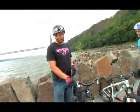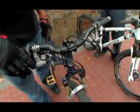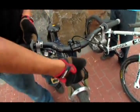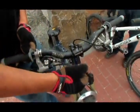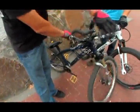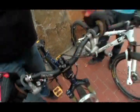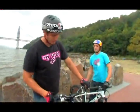All right, now if you're going to want to start to get into some advanced tricks, your brake cables are going to need to get out of the way. So what you're going to do is make your rear shifter and your rear brake cable a little bit longer. It's going to allow you to spin the handlebars on bar spins and cross-ups, and you're going to route your front brake cable through the stem cap. That's going to allow that to not get tangled also.